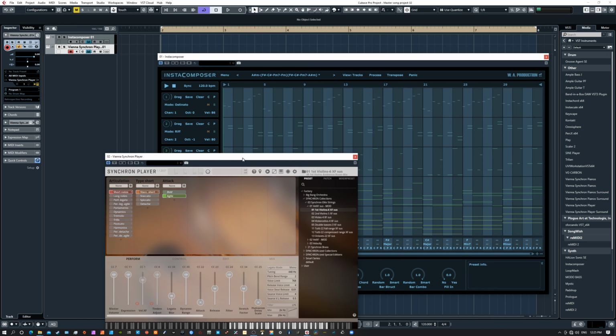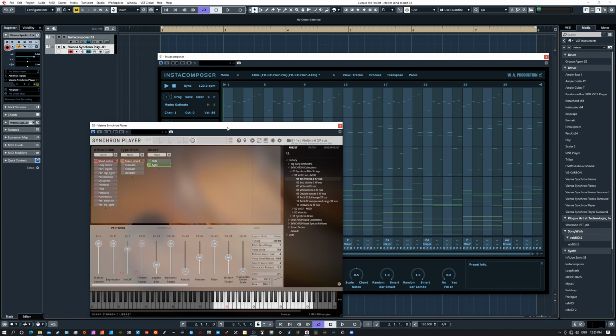And what we want to do is we want to make sure that it's set to Instacomposer. So for this new track, we can turn on the monitor and we can go down here and say we want Instacomposer to drive this track. And we've all done that before, and that's very simple. But the next thing we need to do is make sure that only track 1 notes go to this instrument number 1. And we can rename this and just say VSL violins 1 short. So we know what it is.